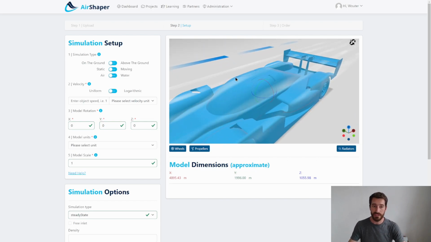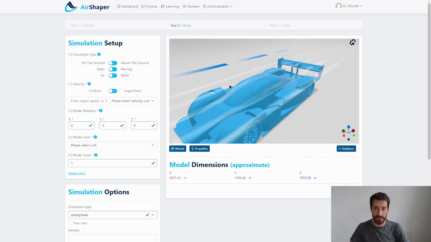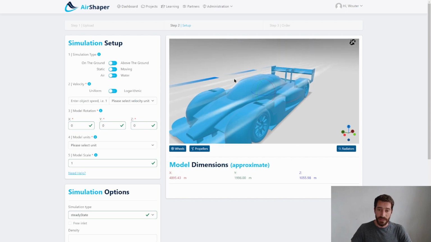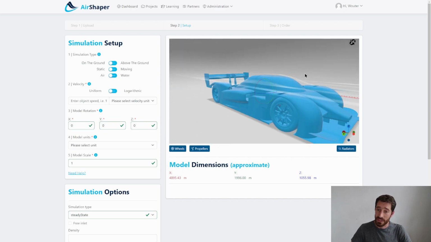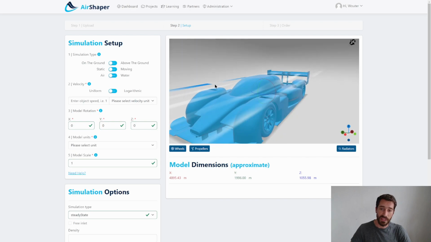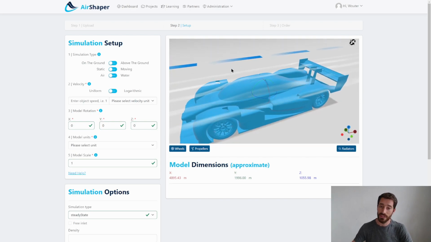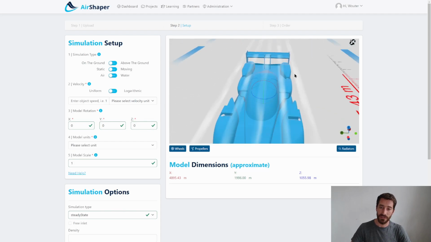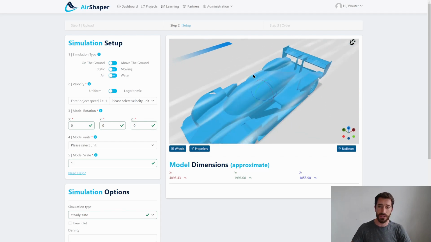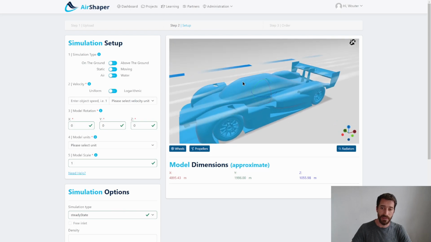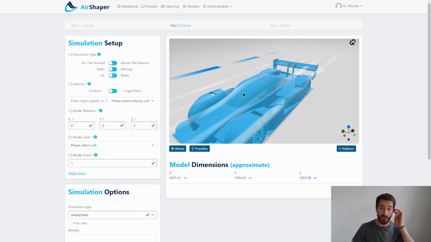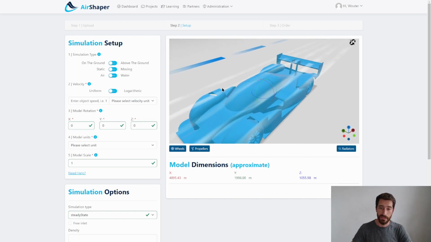The first step is to upload your 3D model, which is something I've done here. And we accept models in STL, OBJ, or STEP file format as a single file. So even if you have a car or an airplane with hundreds or even thousands of individual components, that's fine. Just export as a single OBJ file or STL or STEP. We will convert it for you for easy viewing in the browser. And we accept files up to 3 gigabytes and with up to 10,000 individual components.